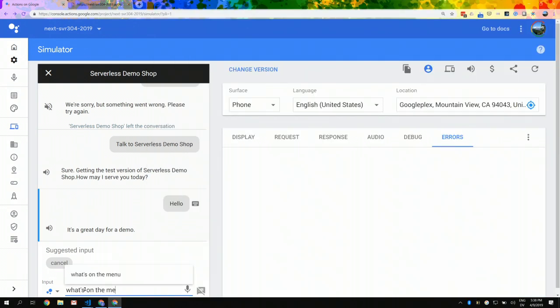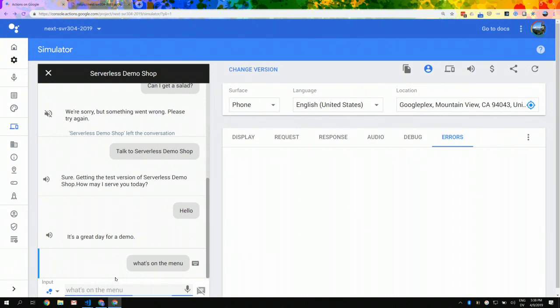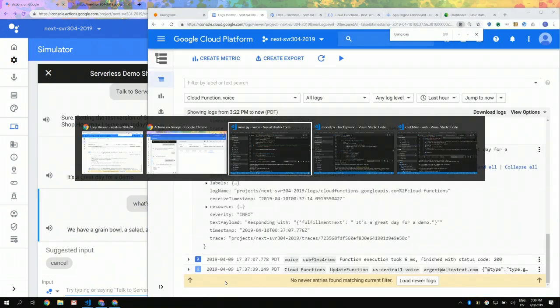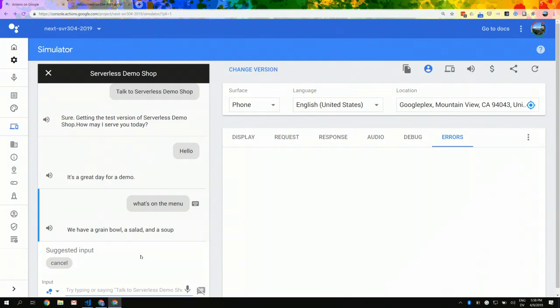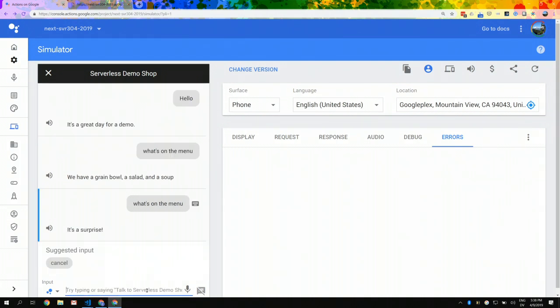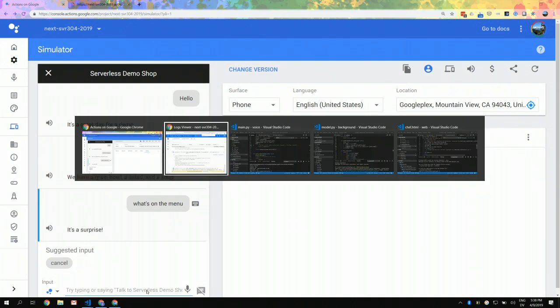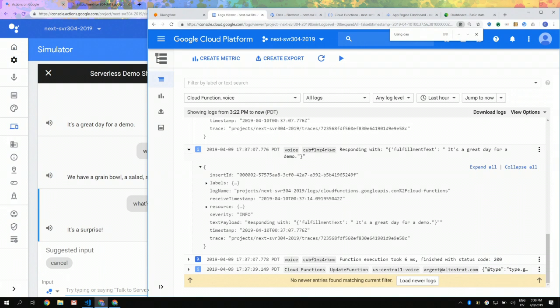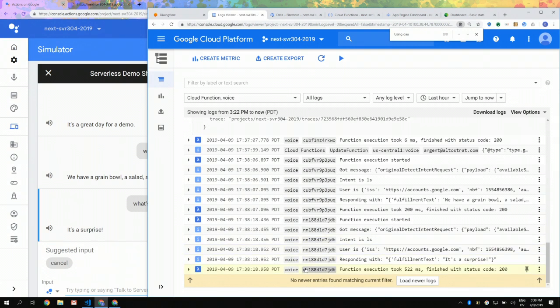So let's see, what's on the menu? It has not updated yet. It's on the menu. It's a surprise. So it took a moment. But so that's sort of the iteration cycle when you're working in the cloud. Obviously, you can still work pretty fast. But if you have Flask reloading on local changes, it's almost instant, although it can be hard to read the logs. I actually find the log viewer to be easier to pick things out than when you just get a whole bunch of output.